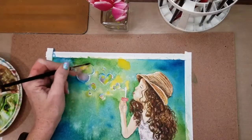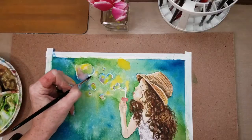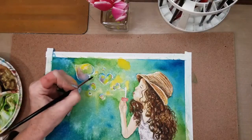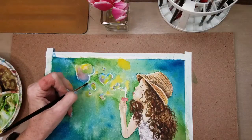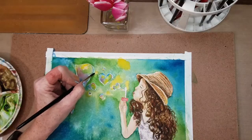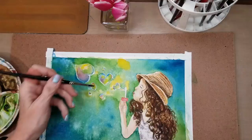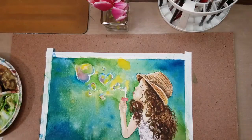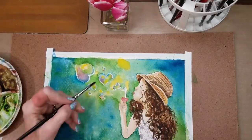But I've decided to go over the entire background again because I think that in certain areas the color really needs to be deepened, because in the photo it's really dark behind her and also down in that corner. So I'm just going to go around everything and do it again, but then I'm going to lose the little speckles that I put in, and that's kind of a bummer because you can't put them in once you cover it up. There's no white paper underneath to bring up again, so I lose a lot of that, but that's okay.